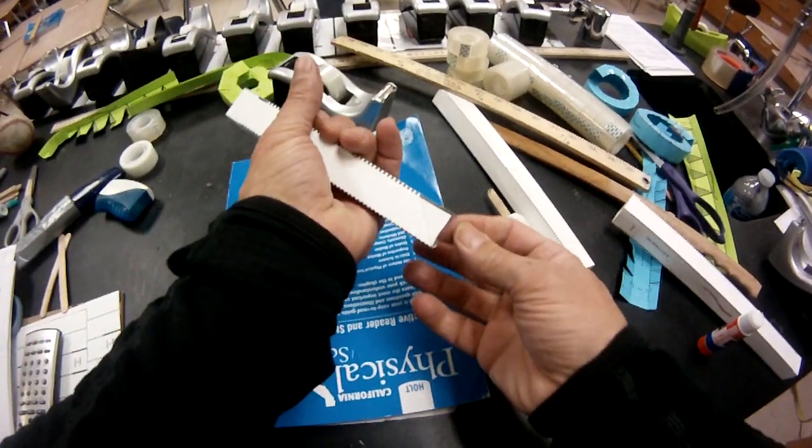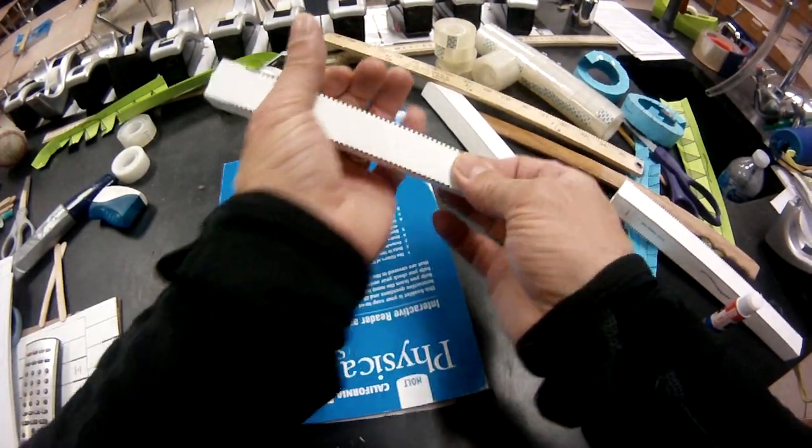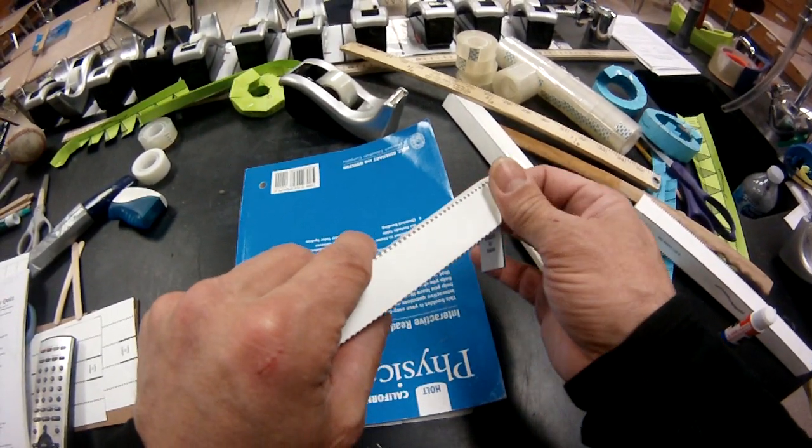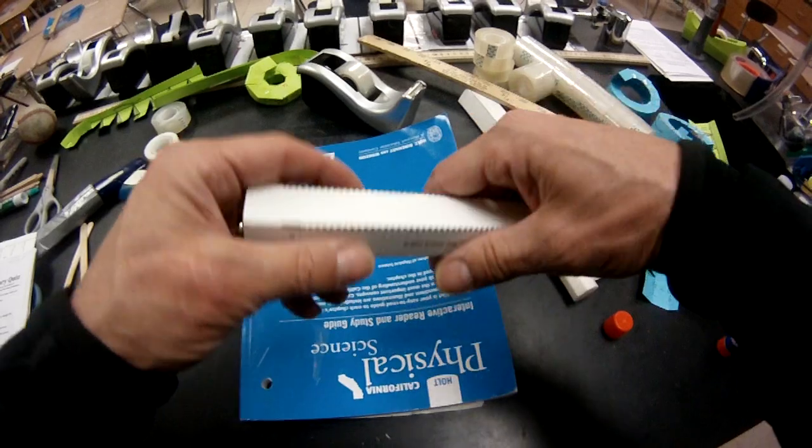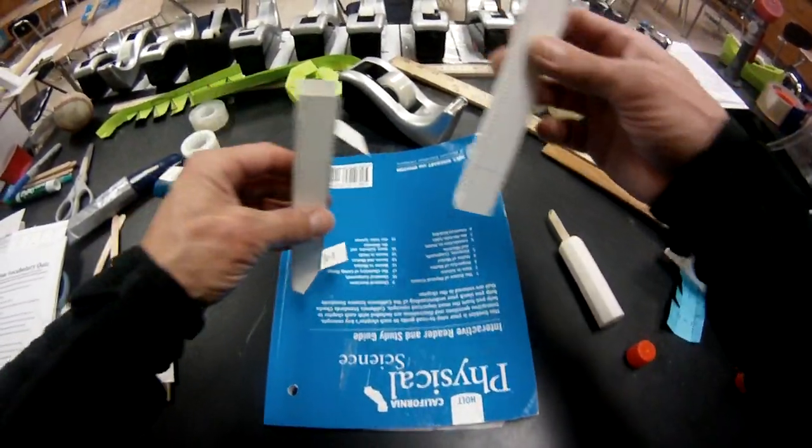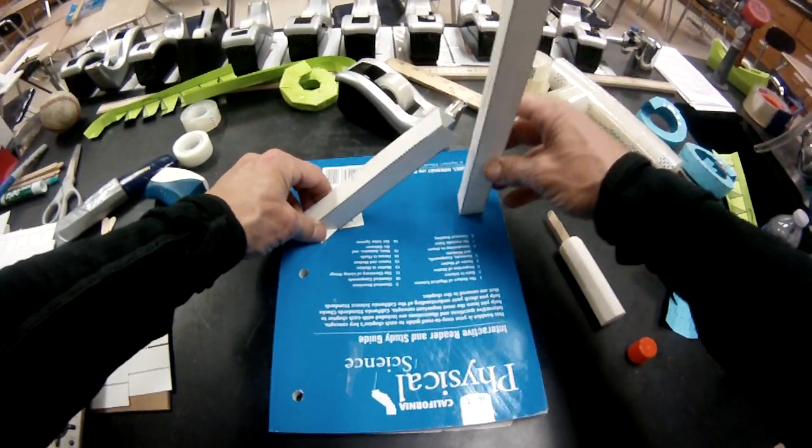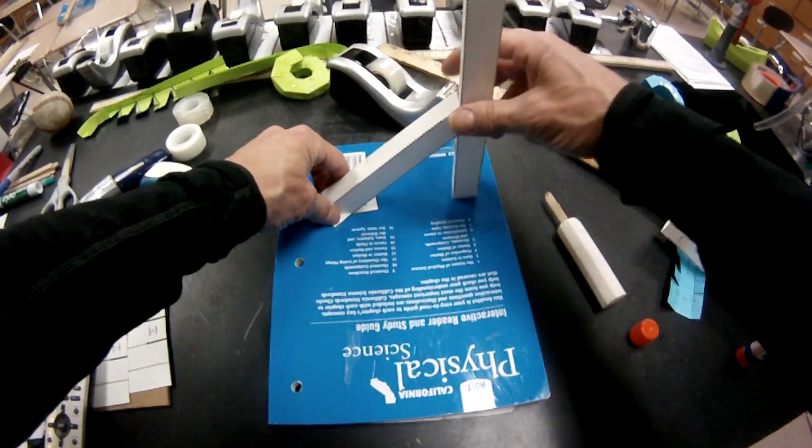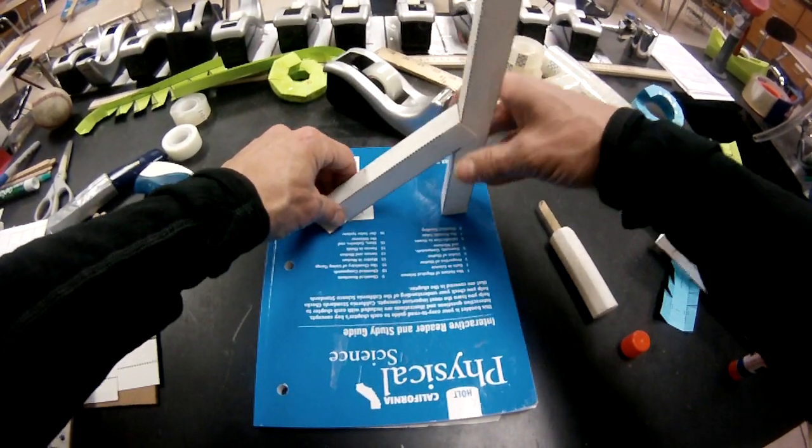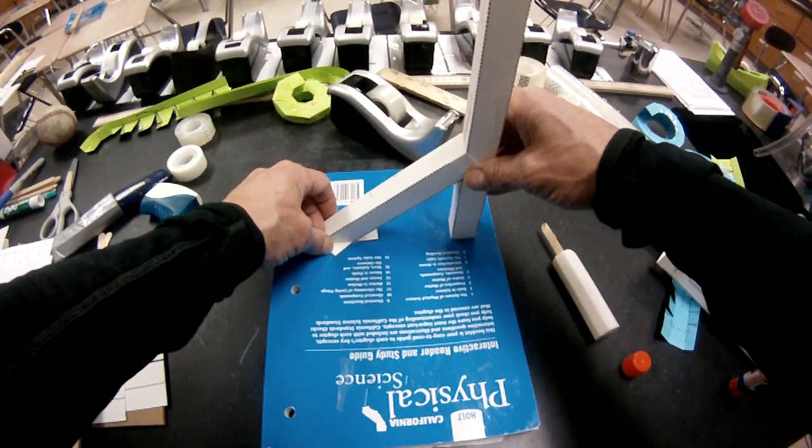So now see this will fold like that. This will fold over like this. This will fold over like that. That will fold over like that. Then when you have your base, you can slide this. And there we are. That's, and this would of course be cut and taped down that way, but that's how it attaches to the base.